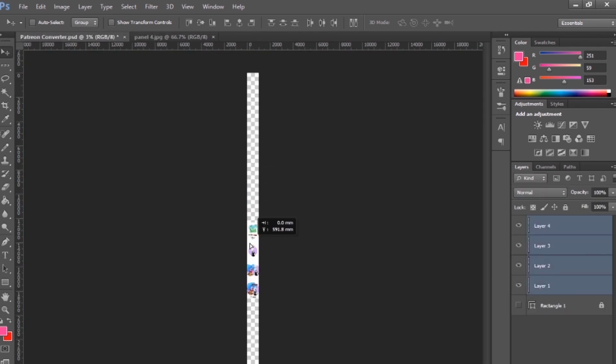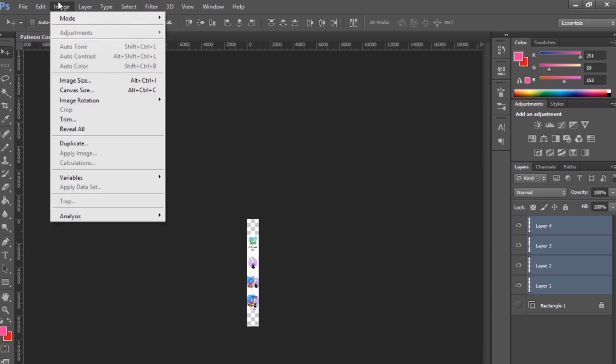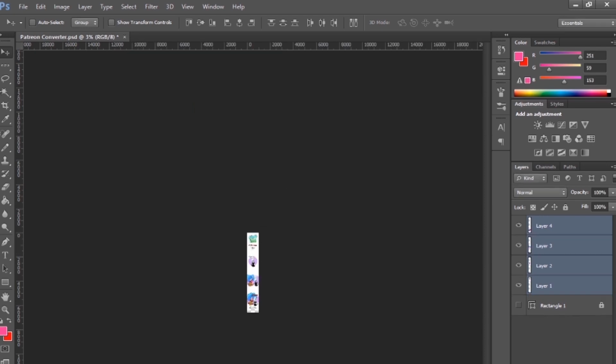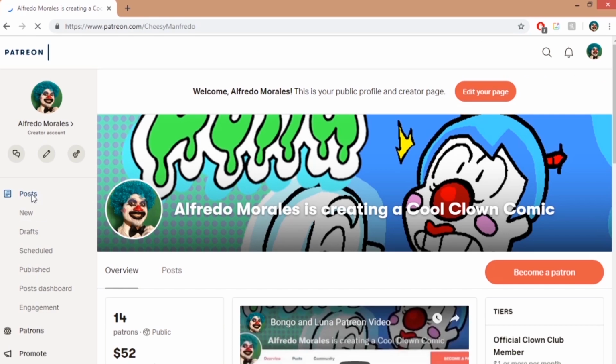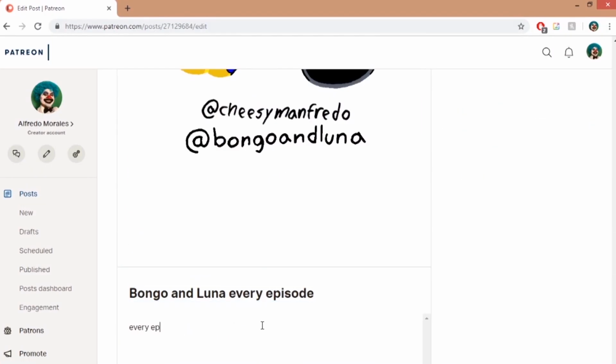This is a file with a long canvas that fits all the panels in it. I open up all the panels I made from the WEBTOON converter, and I fit them all into the Patreon converter in its chronological order, of course. And if there's not enough space, I make the canvas larger, and if there's too much empty space, well, I shrink it down. Once that's all done, I save it as a JPEG and then I post them on Patreon. And now finally I do the whole process all over again.